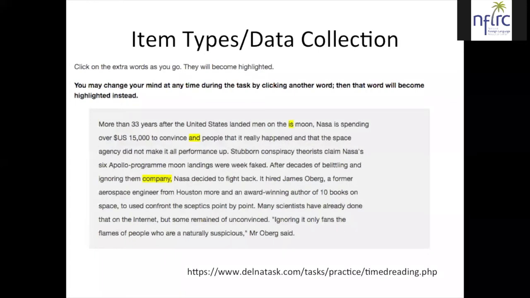So with the new technologies, we have different item types, but they're measuring different abilities and different skills. And in this case, we have the ability to have an authentic, cohesive, longer text. And this is also similar to what students may be doing when they are learning or when they are working on a computer for another purpose. Here you have a highlighting, which many students are now doing with text. And so it simulates what students are doing in real life, which makes it more authentic for the learner.